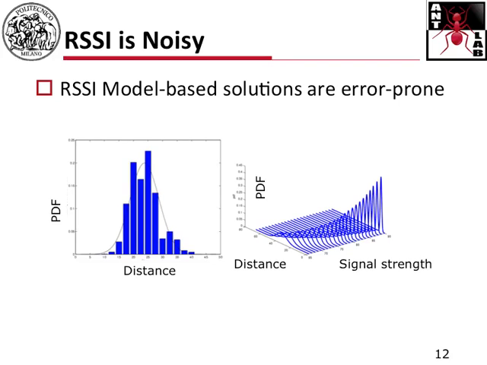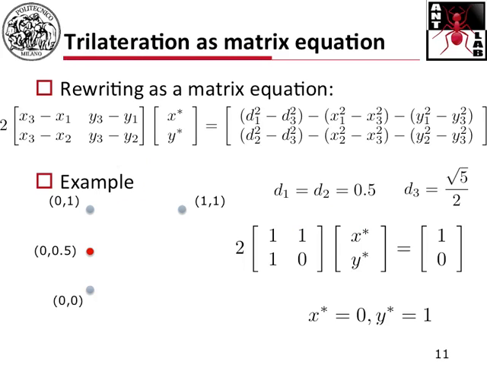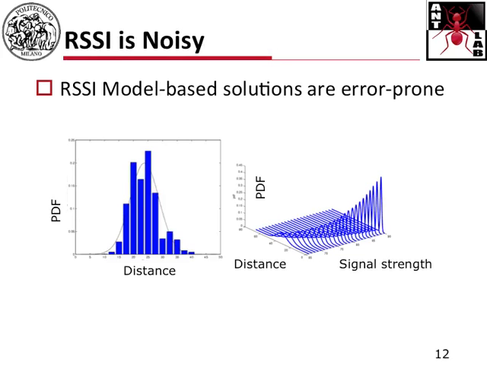Questions? Okay, so basically all this discussion is to say that the distances which we have used here might not be the real ones. Actually, they're not even scalar values, but they are samples extracted from some kind of random distribution, which is exactly this PDF here. Questions? Okay. So what do we do?